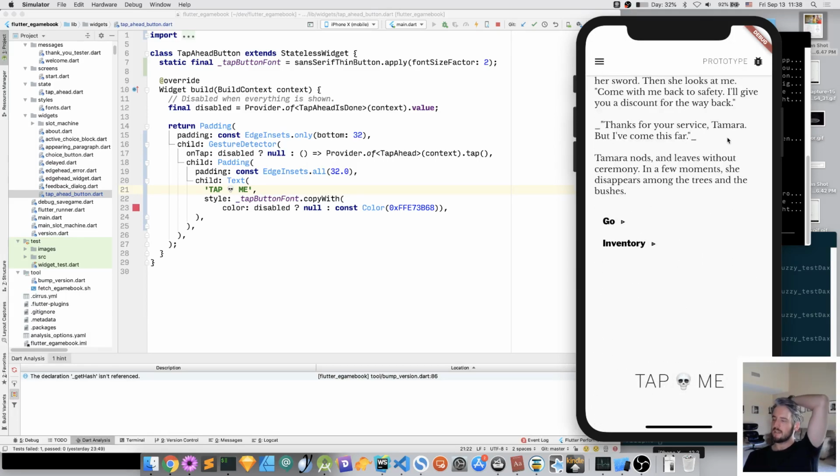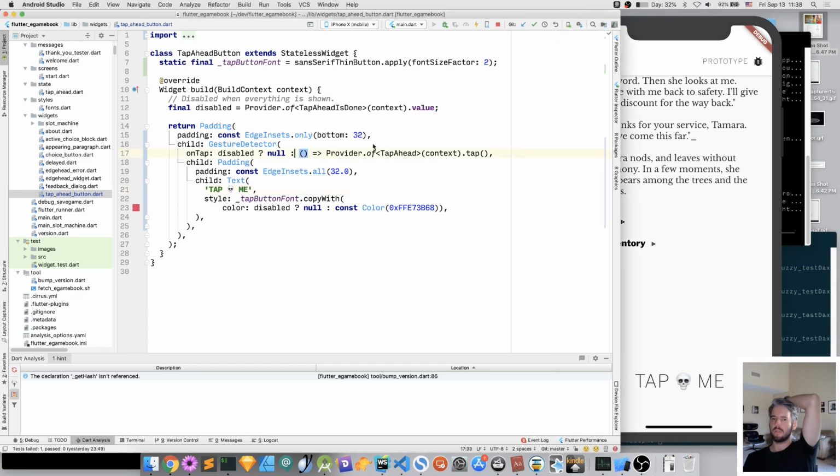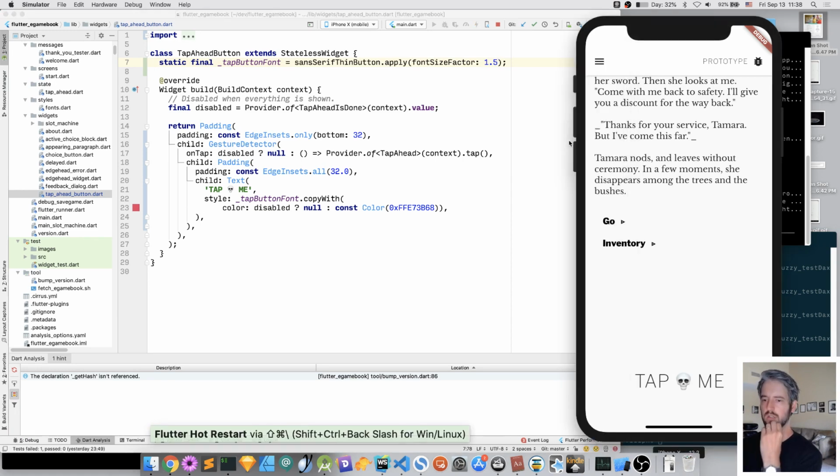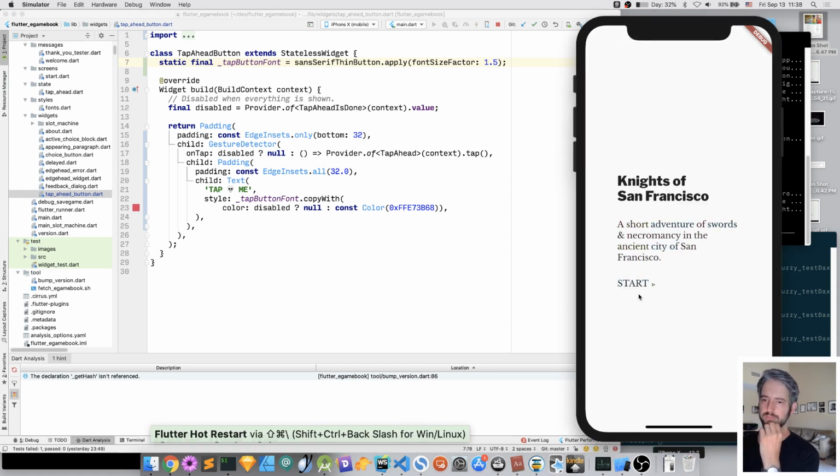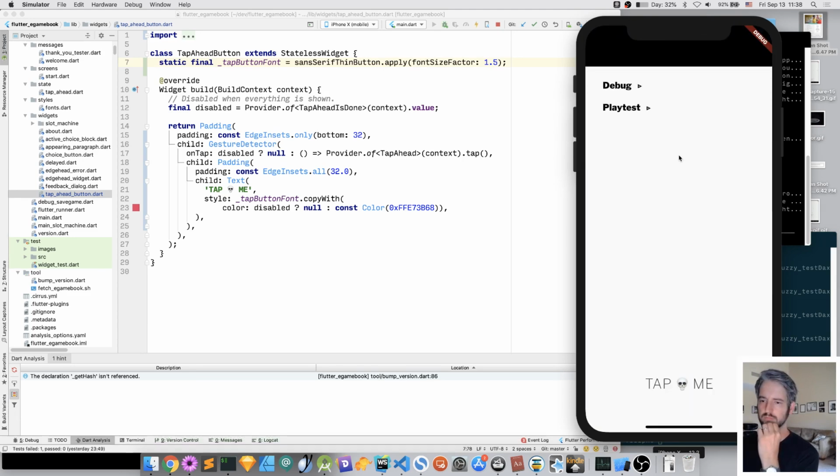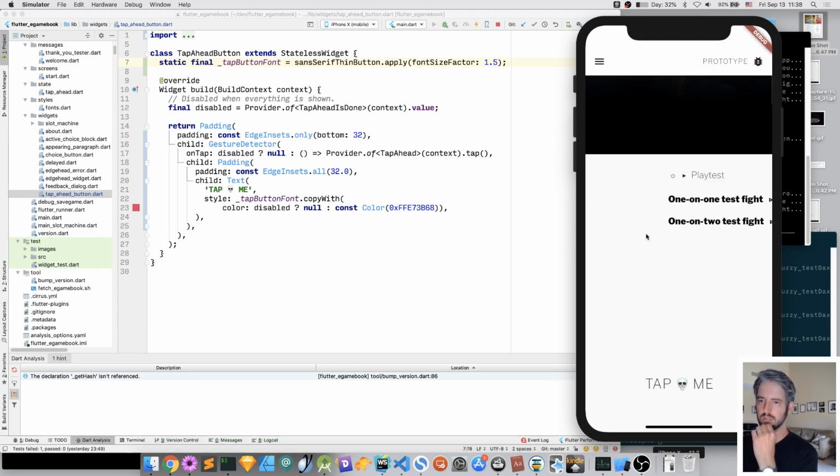How do I make it so that it kind of stands out? Point five, is it gonna be better? Oh no. A little bit better.